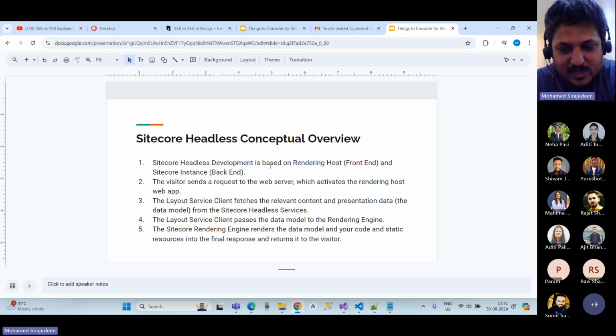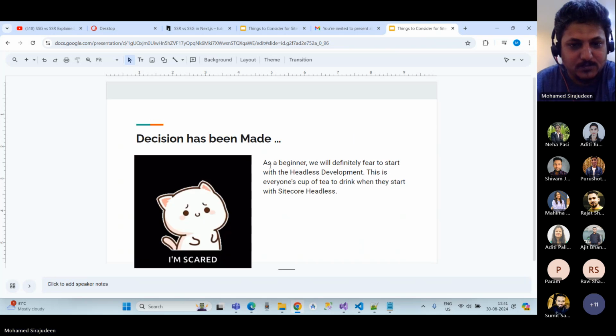That means the front end Next.js code, which has all the views to render, will call the layout services, and the layout services will provide the content and data from the Sitecore headless services, and that will be merged into our UI application. So this is how Sitecore headless works. We are going to see it in the demo as well in this session.